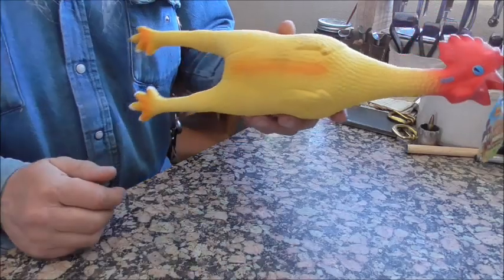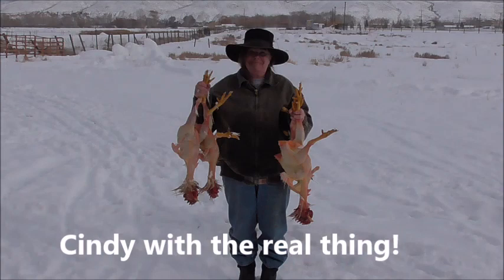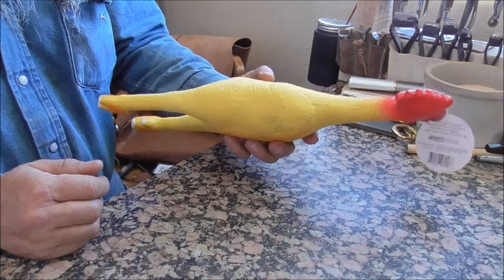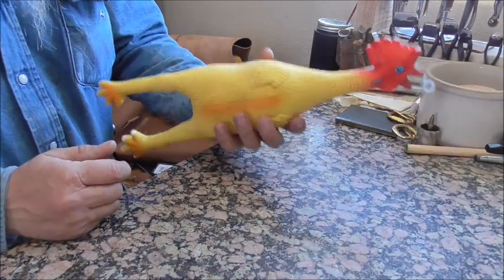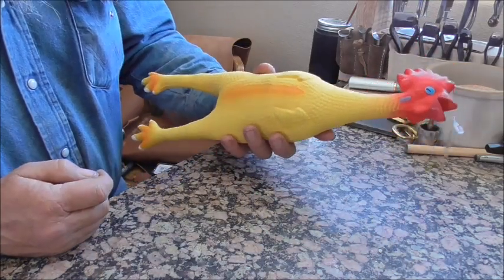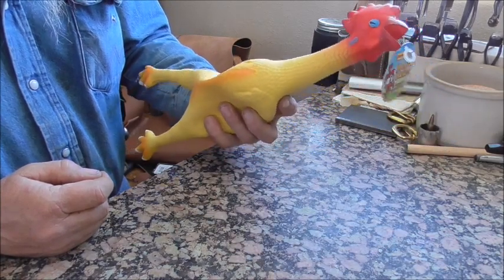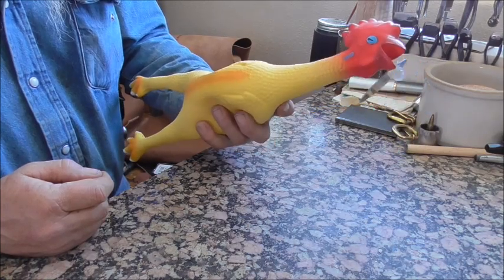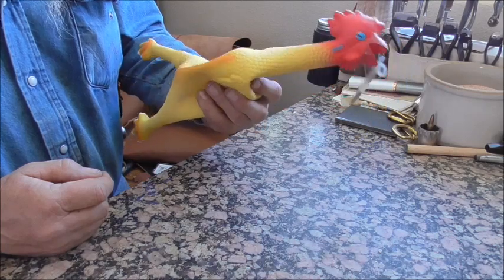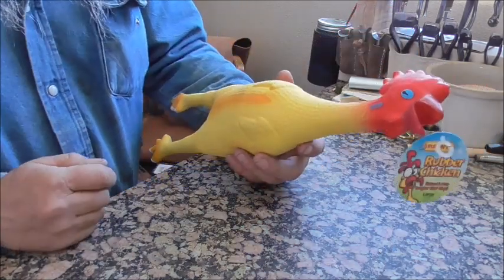This one's a good one. I bought this funny looking rubber chicken for my dogs not too long ago. For whatever reason they don't like it — it does have kind of a strange smell on the rubber, maybe that's it. But listen to the squeaker on this one. I might leave it in the chicken since they don't want to play with it anyway, and just use it — when you're sitting there you can squeeze it.